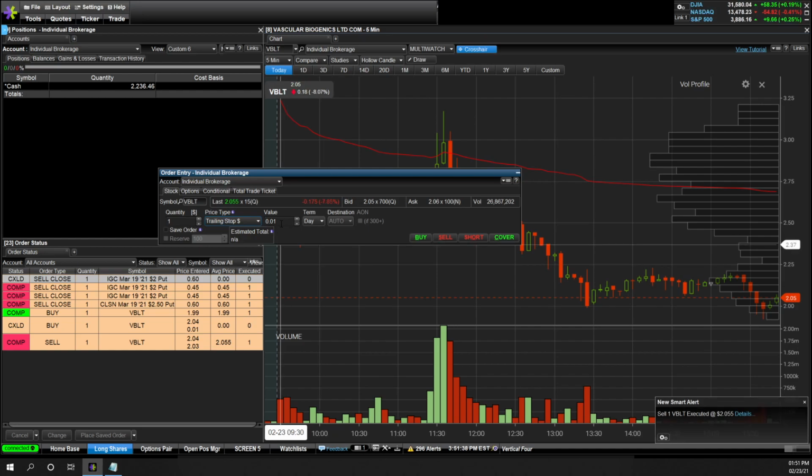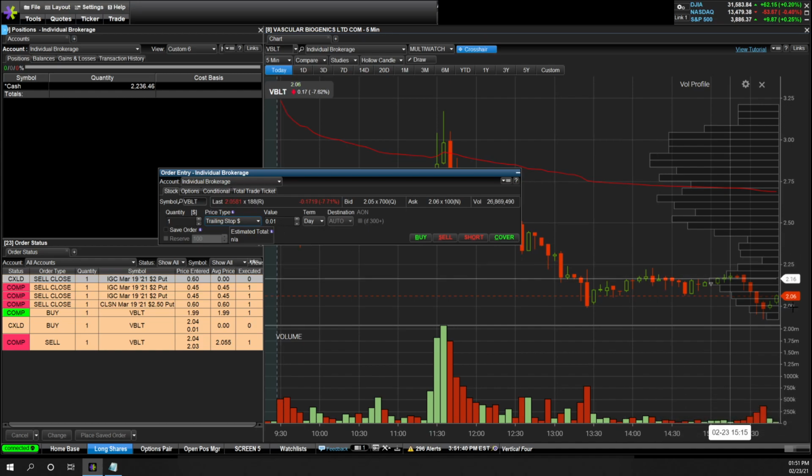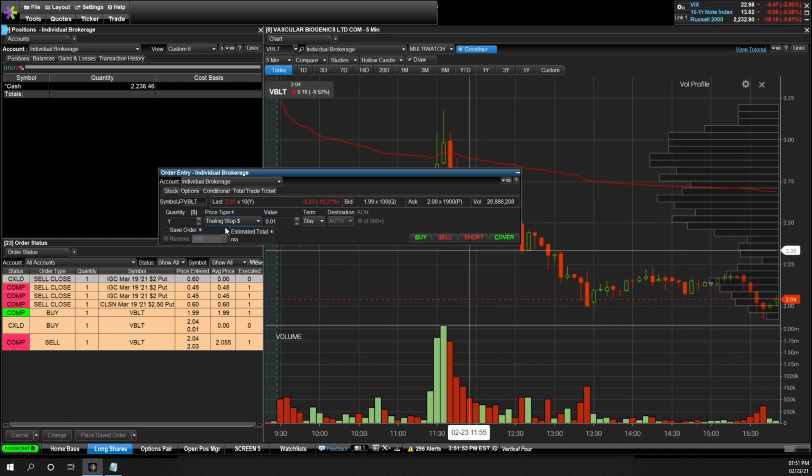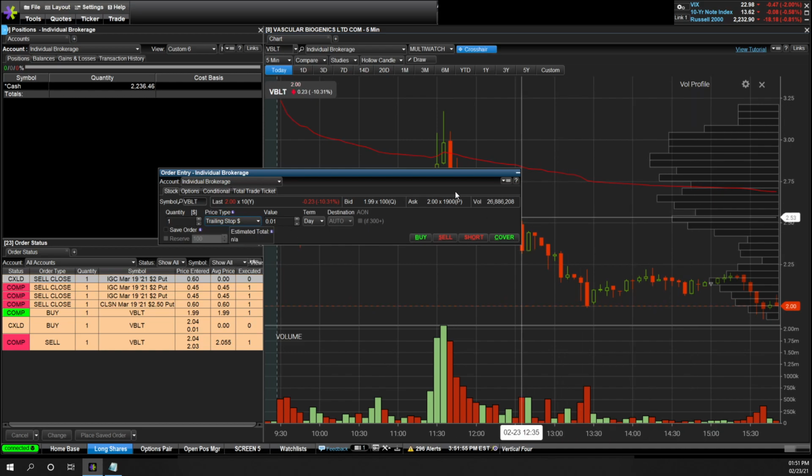If you put in your trailing stop for 1 cent, right now the price is 205. So if it went down to 204, it would trigger. The great thing about a trailing stop is you can kind of stop profit. So I am going to go ahead and open a thing to help illustrate this.